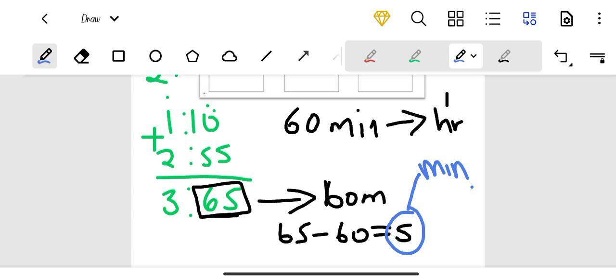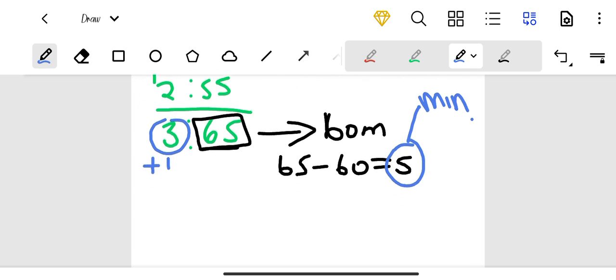Remember, we already added that the hours are 3. So we're going to take this hour that we removed, which was just hanging, and add it here. So it's going to be plus 1. The next thing we're going to do is say 3 plus 1 is going to be 4, and then the minutes that we had, we're going to have 4:05 there, and you are done with the final answer. I hope this made sense.